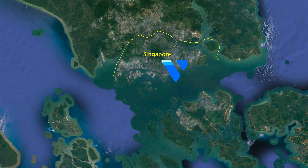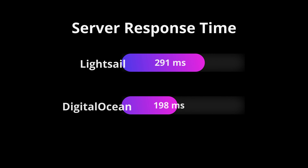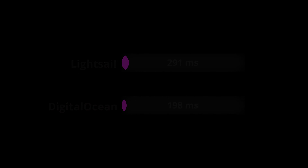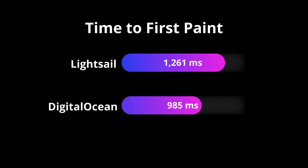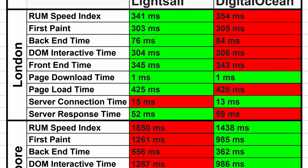Knowing this, I decided to run another set of tests. This time I moved the test server from London to Singapore and ran the same exact set of 100 page speed tests on each of the respective web servers again — and this is where things really get interesting. For server response time, LightSail had a response of 291 milliseconds, whereas DigitalOcean had just 198 milliseconds. For first paint, LightSail averaged 1.261 seconds while DigitalOcean came in at 985 milliseconds. For fully loaded, LightSail averaged 2.908 seconds while DigitalOcean averaged 2.144 seconds. When testing domestically within Europe the timings were fairly close, but moving the test client halfway around the world showed the gap growing substantially, with DigitalOcean clearly delivering pages much quicker than Amazon Web Services.